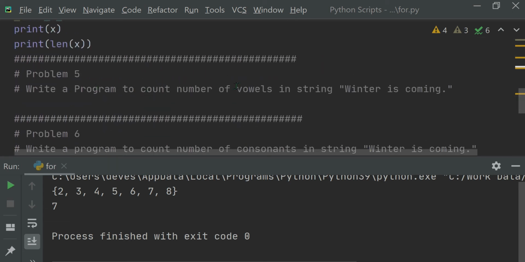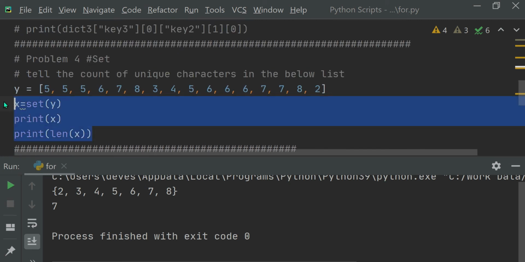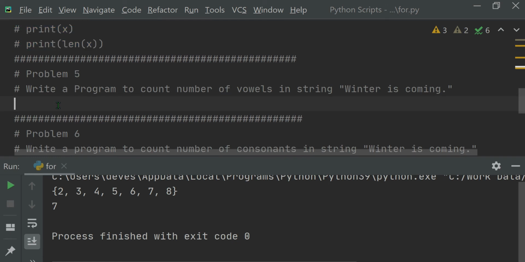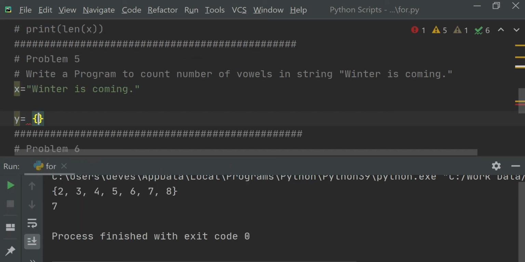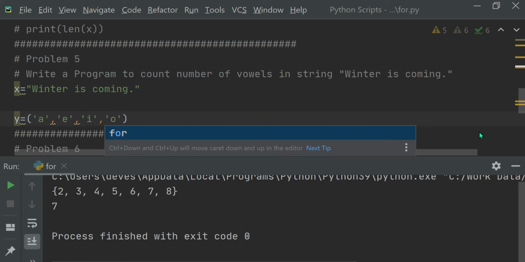Write a program to count the number of vowels in the string "winter is coming." All right, let me copy this string first. Before I do that, let me comment this out, as it is no longer required. Okay, let's take a variable, say x, which can be a list or a tuple, anything here, and assign it a, e, i, o, u.